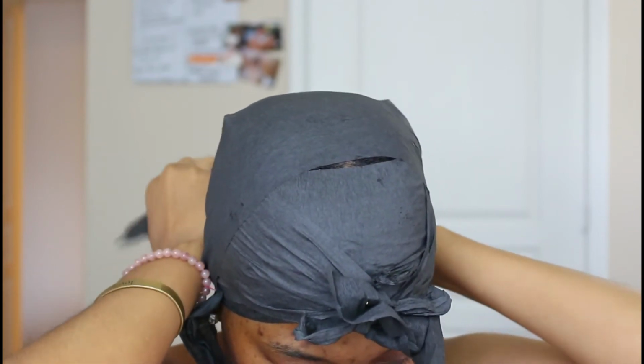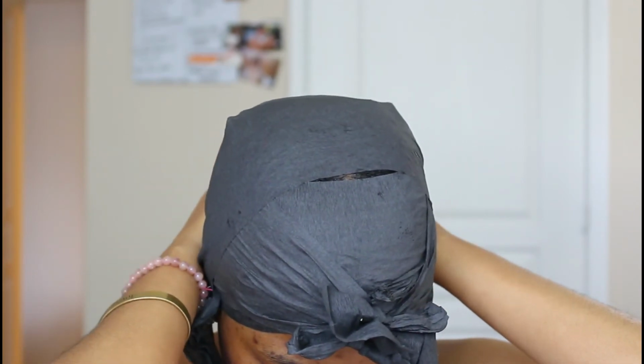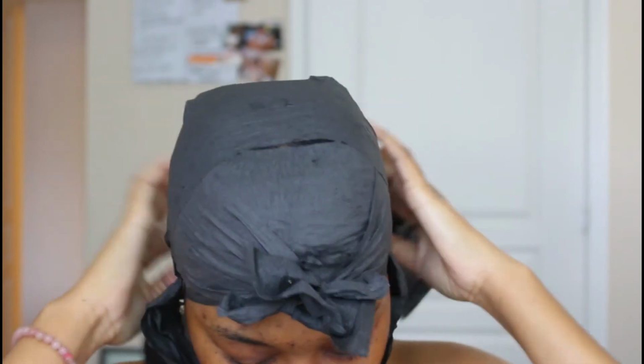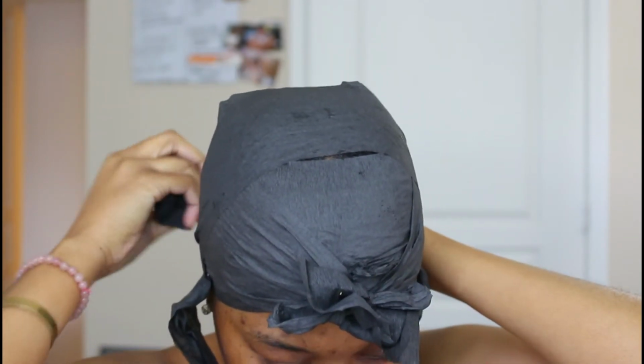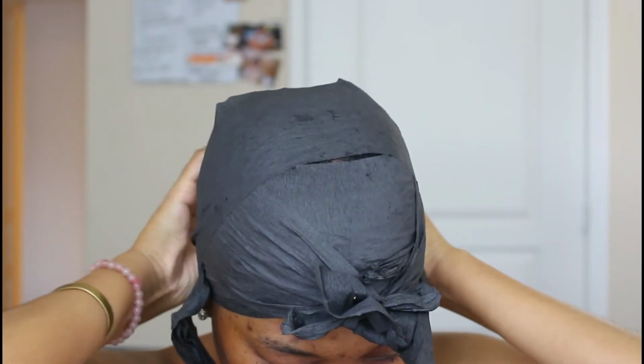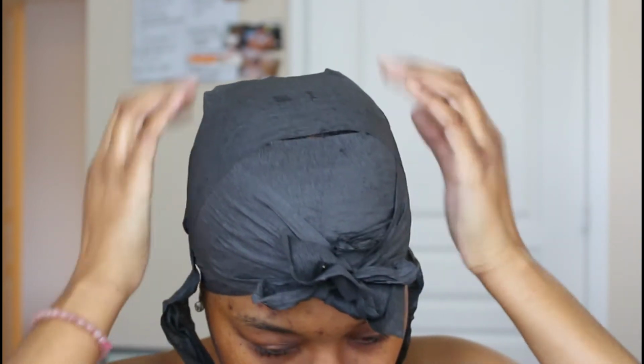I didn't do that, so this one kept slipping off of my head, but it's gonna stay for a second. But when I stood up, y'all, it kept popping off. But yeah, you want to put those two middle strips down first and just hold them in place, and then tie the strip on top to hold them both, so they can be nice and secure and it can hold all of your hair down.